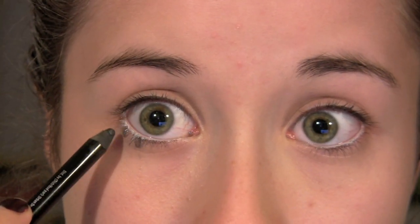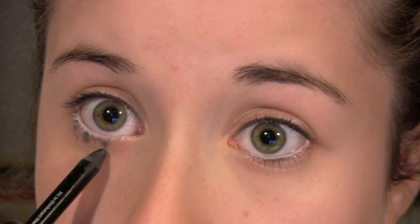My next tip is I'm actually going to draw on bottom lashes, because I don't want to use any false lashes. I'm going to take it and almost create really long bottom lashes. This is my Urban Decay 24-7 Glide On Eye Pencil in Zero. Just do as I do, and make them very separate, because we want our eyelashes to be almost very spidery.